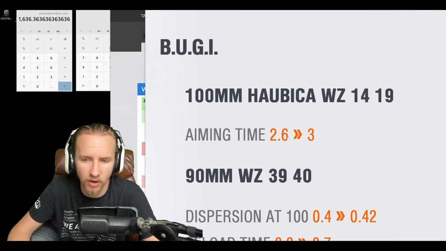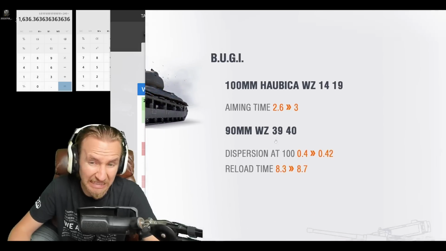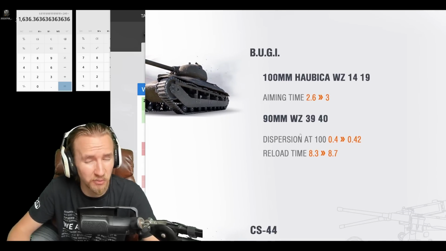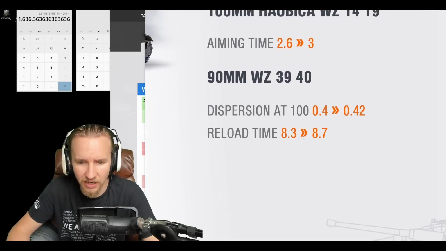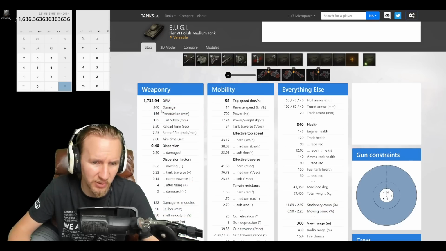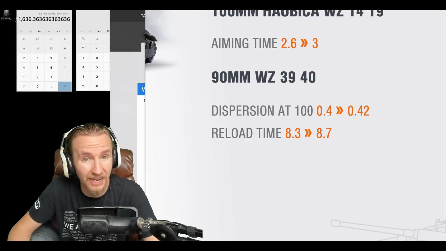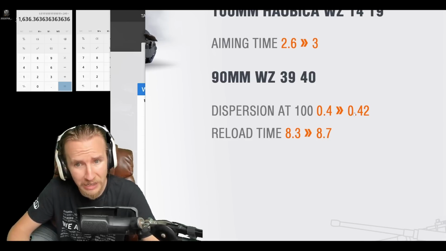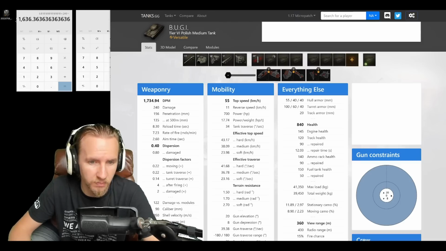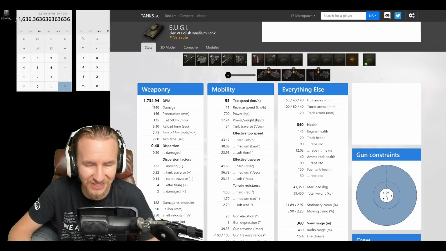So for Wargaming to only be nerfing the aim time of that, it's definitely going to hit the Boogie a little bit, but it's not exactly addressing the pay-to-win on that tank. But Wargaming are nerfing the 90mm as well. So if you didn't want to pay to win on the Boogie and you only want to use the 90mm, well, things are going to get a little bit worse for you, as the accuracy is going from bad to really bad, and the reload is getting nerfed by 0.4 seconds as well, which will drop the DPM to roughly about 1,600 on this tank.